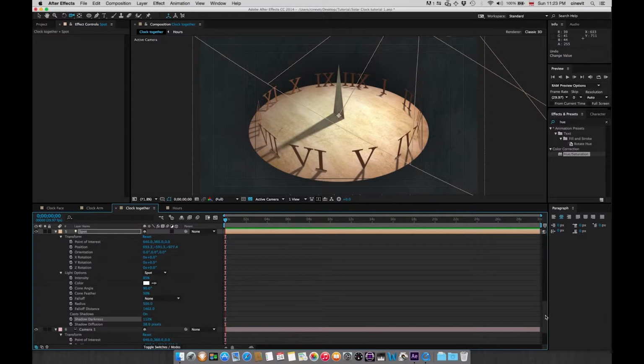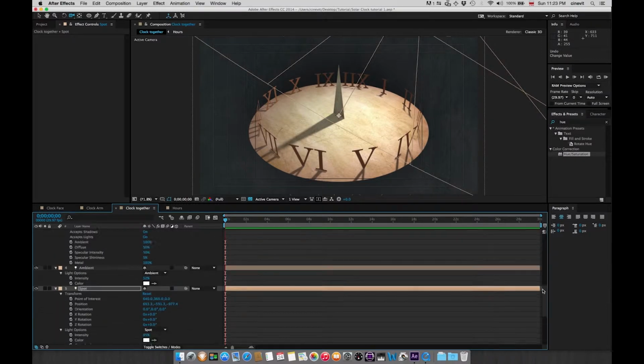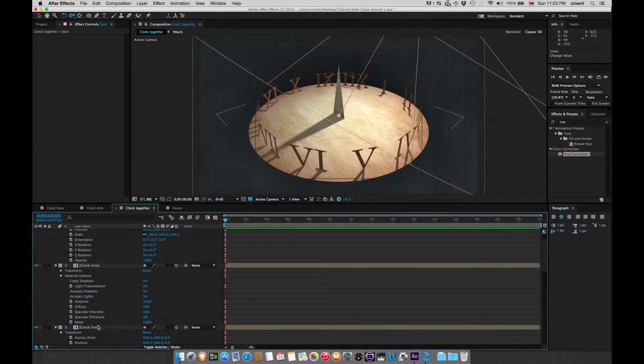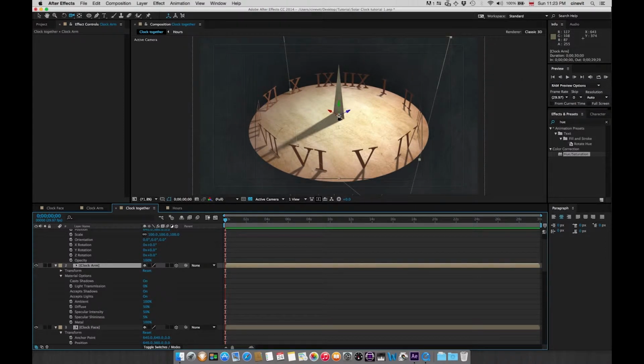I could, in theory, just parent the light to the arm of the clock face. But then, because they stay in the center, the clock arm is where the anchor point is, and the clock face is the same. It's right in the center here. That's where those anchor points are, and that's exactly what we need.